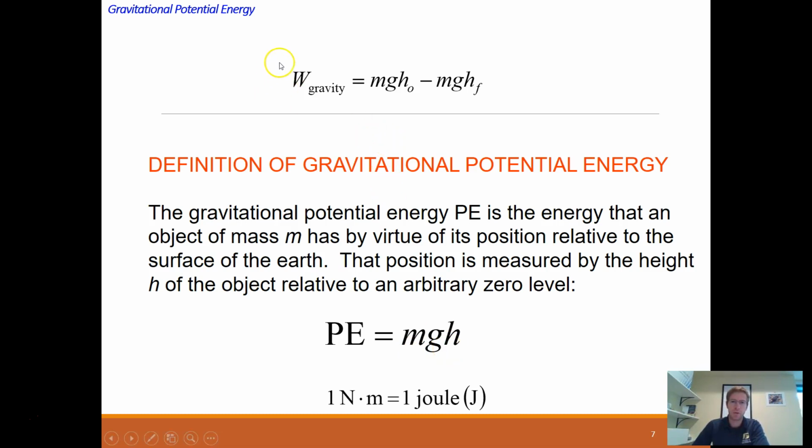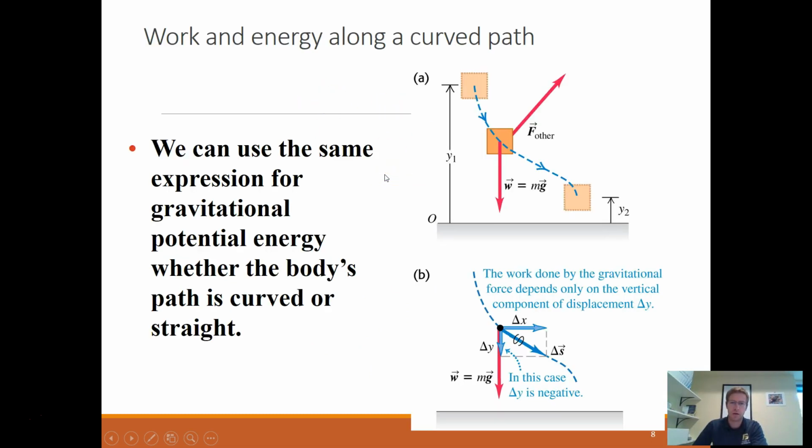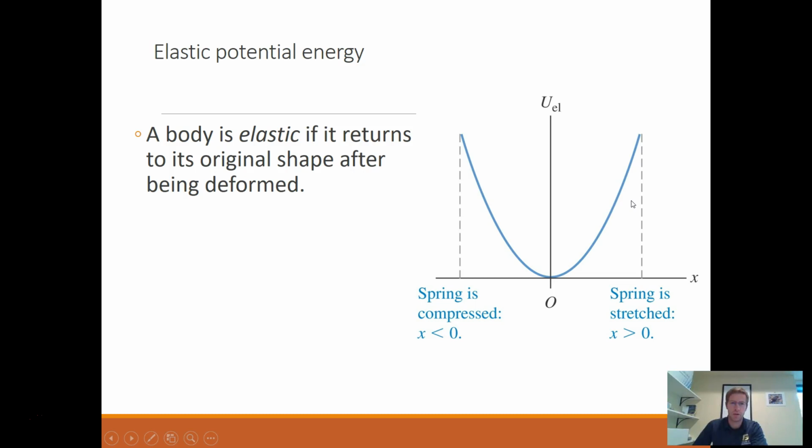All right? So if you notice, what is work? Work done by gravity, we've already defined back in the last chapter, as mgh initial minus mgh final. So if we're saying that potential energy is mgh, then work is really just the negative change in potential energy. As you can see, since the work done by gravity is independent of path, the gravitational potential energy is all we really have to care about, as it changes from some initial height, y1, to some final height, y2.